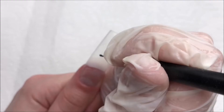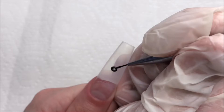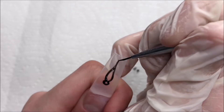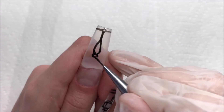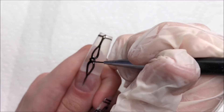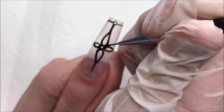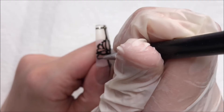Last but not least, for the thumb, I'm just going to be doing this really simple flower design — not much to it. It does not need to be perfect, it just needs to look like a flower, resemble a flower. I definitely think that this design is beginner friendly. It doesn't require a lot of precision or accuracy, it just requires a lot of time. So if you have the time, I would definitely give this a try. I think this nail art gives off a really cool look to the nails, and it looks a lot harder than it is.